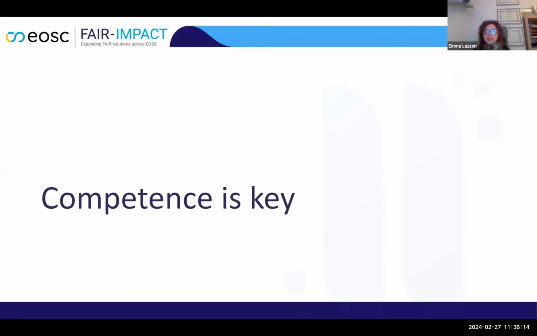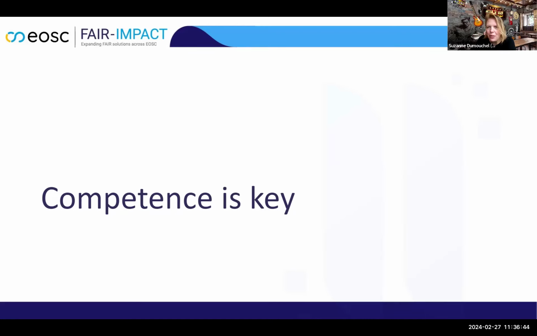So we will release a list of different tool sets with some examples of open source tools that can be adopted by the different competence centers. So this is the operational tool set. I'm sorry, Emma, because I have a lot of questions, so I'm trying to give you enough time to continue.